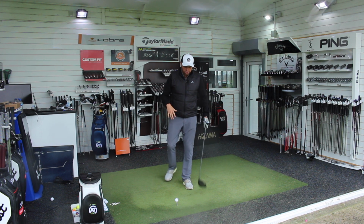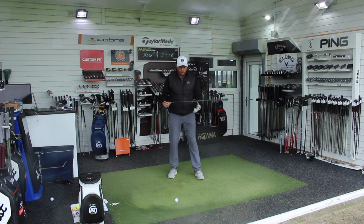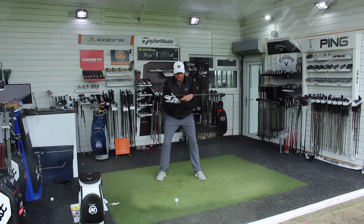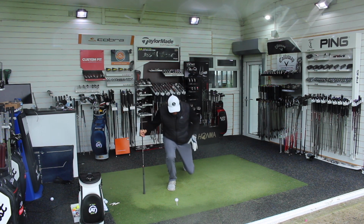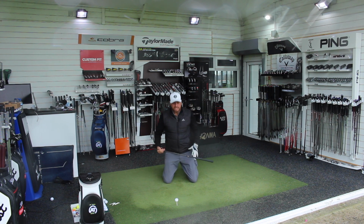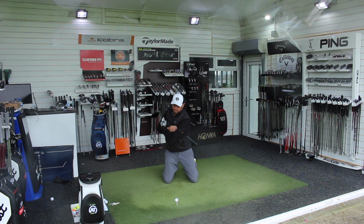So we're going to start first of all with how good you are at turning your shoulders. When a lot of guys turn their shoulders, obviously the hips need to move, but it's important to see how far your shoulders can turn before your lower body. So I want you to kneel down, just to isolate the lower body a little bit. Get a club across your chest, and then turn your shoulders. And what we want to see is how far you can turn.